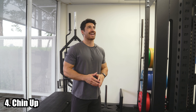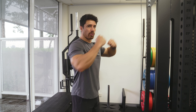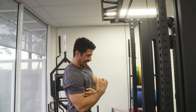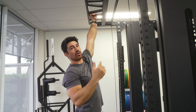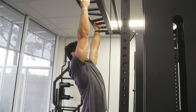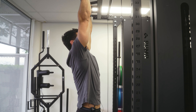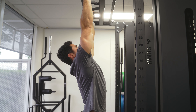The chin-up with a neutral grip is my favorite lat exercise of all time, but your form has to be really locked in. You can just pull yourself up with momentum like a CrossFitter, but if you want lat gains, think about driving your elbows down — not chin above the bar, because that turns into a neck extension. Full range of motion: arms straight at the bottom in a dead hang. Initiate by pulling your shoulder blades down, then drive your elbows to the floor and that will pull your chin above the bar. Lower down two to three seconds and fall into the sunken scapular protraction at the bottom. I chose neutral grip because it often feels better on shoulders compared to a pronated grip.